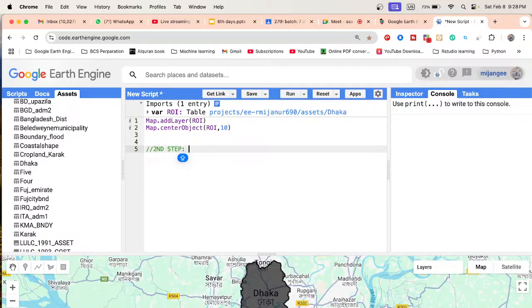When you work with historical data analysis, suppose from 1990, then 2000, 2010, 2020, then you must use Landsat, because Sentinel-2 satellite imagery is available only from 2017 or 2015. We find out this satellite imagery. It's also different, but the process is the same. When you apply land use land cover image classification, this process is the same for any satellite imagery. We are just applying the same process.